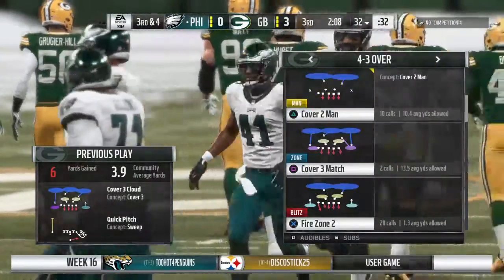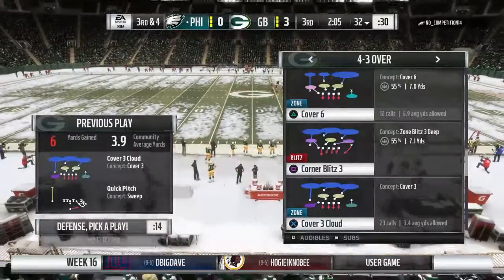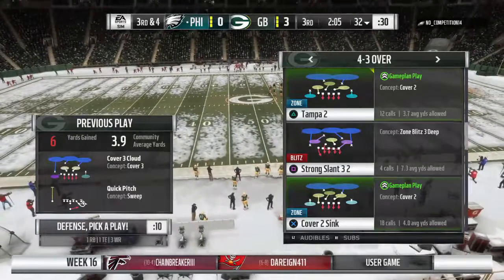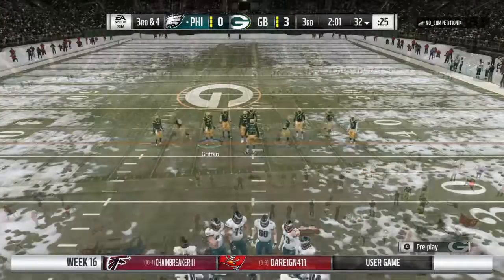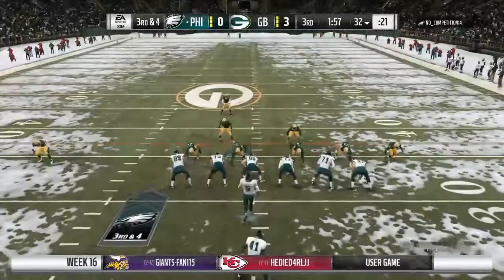But you've got to give kudos to your offensive line and the guy carrying the ball because they were in a 2nd and long situation. It seemed pretty dire, but they brought it back to 3rd and manageable with that run. The Eagles on 3rd down. They've converted just 2 for 6 thus far. This is 3rd and 4.